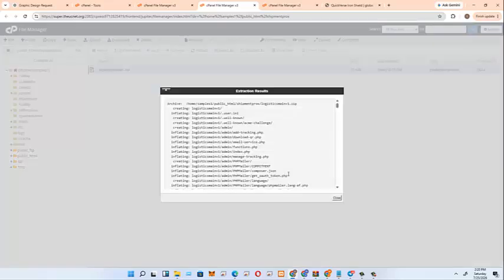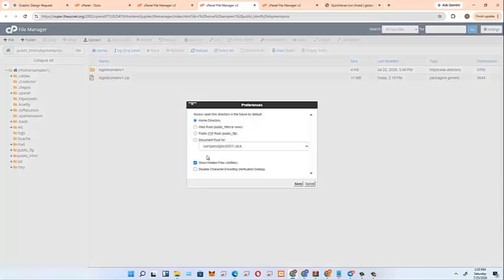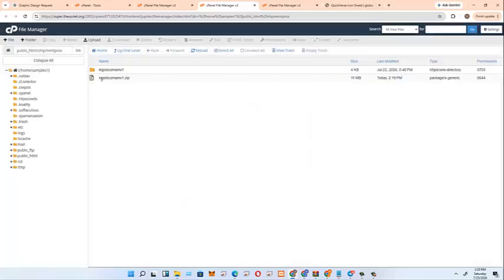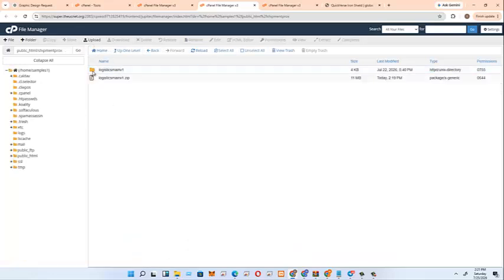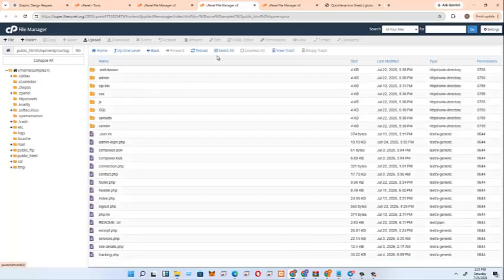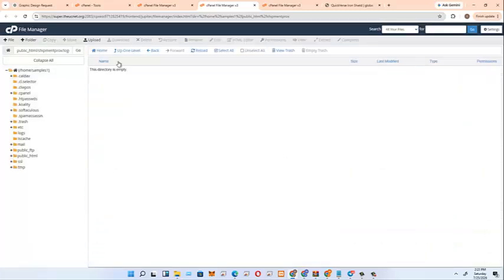Extract file and close. Now, if you are just getting your cPanel, I always advise that you come to your settings here, select show hidden files and save it so that all hidden files are shown. Then you click inside there and select all, and you select the file you just unzipped and move it to this, which is my own public HTML now. If you are buying your own cPanel for the first time, only this part will be your public HTML. But this right now is acting as my own public HTML, so I'm moving the files inside there.